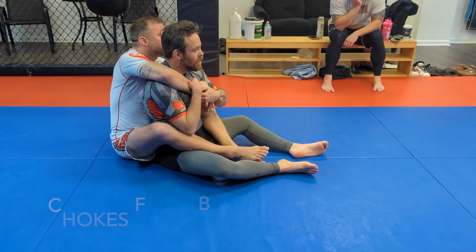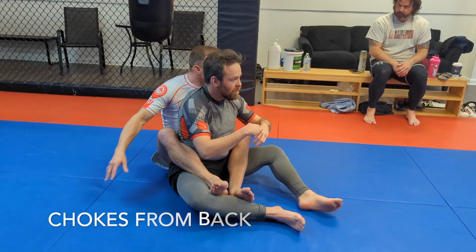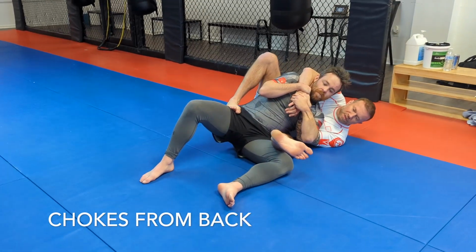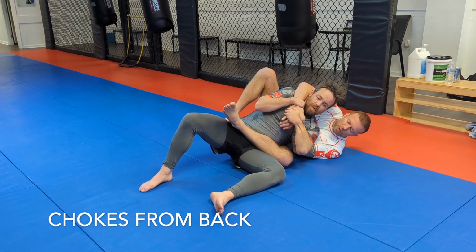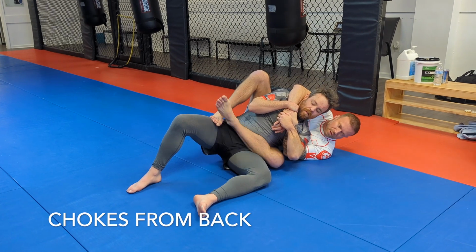So let's try overhook or underhook side, right? And today we're gonna go underhook side. So we're here, I'm gonna fall this direction. Most important hook is this one. It needs to be up high and across his waist. I don't want this dangling in between his legs. I definitely don't want it low like this where he can start stepping out over it.